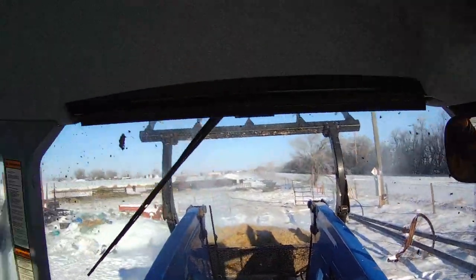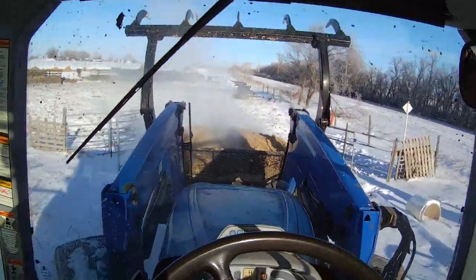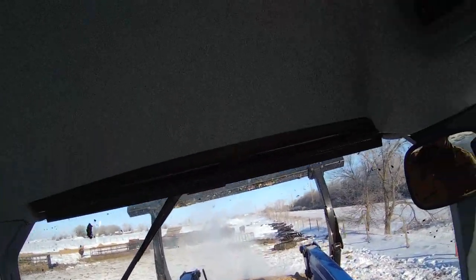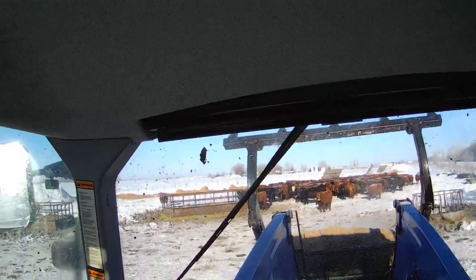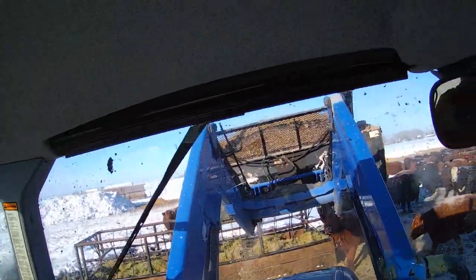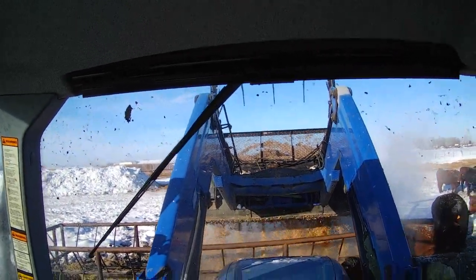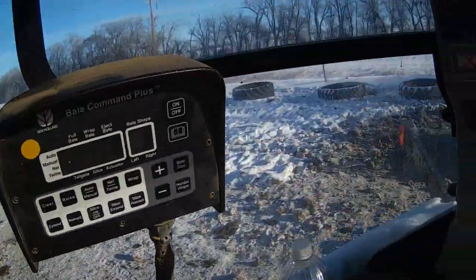The sun feels wonderful coming through these windows. This tractor — I glow plugged it when you turn the key on, and it was plugged in, but she turned over probably as slow as she's ever turned over. I've started it plenty colder than today, but maybe it just shows that things are getting worn, and maybe it's that I'm due for an oil change and the oil doesn't have the same properties now that it's due for a change. If it warms up a little before the week's out I'll have the oil changed on this tractor.